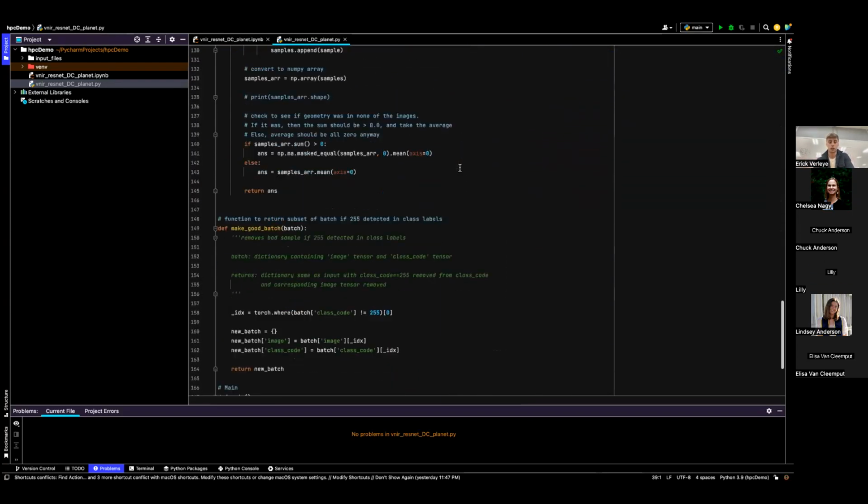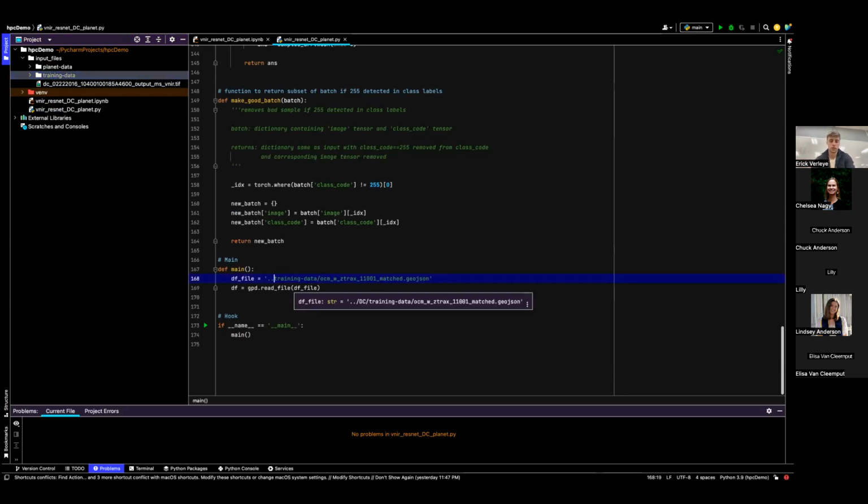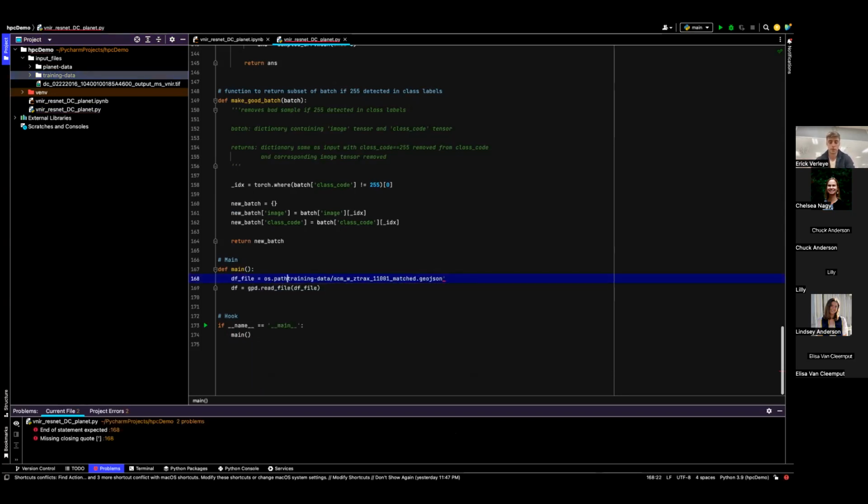Okay, so now we have all of our input data and output data locations defined. So now we can get rid of this path. So we look at our input files, and all that we have is training data. So training data, this directory here, is actually going to go in the input data directory. That's where it's going to store, and that's where we're going to tell our code where it is. So it's going to look just like this. So now every time we have a path that we're reading in a file, we're just going to say, oh, it's path.join data in, training data. Boom.